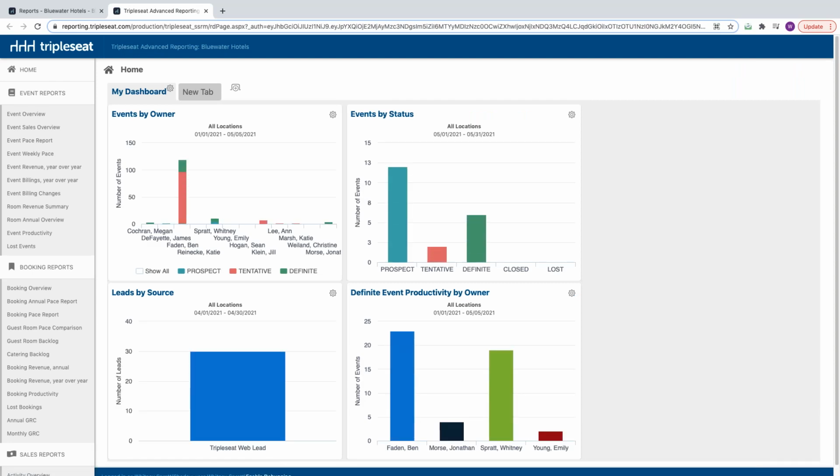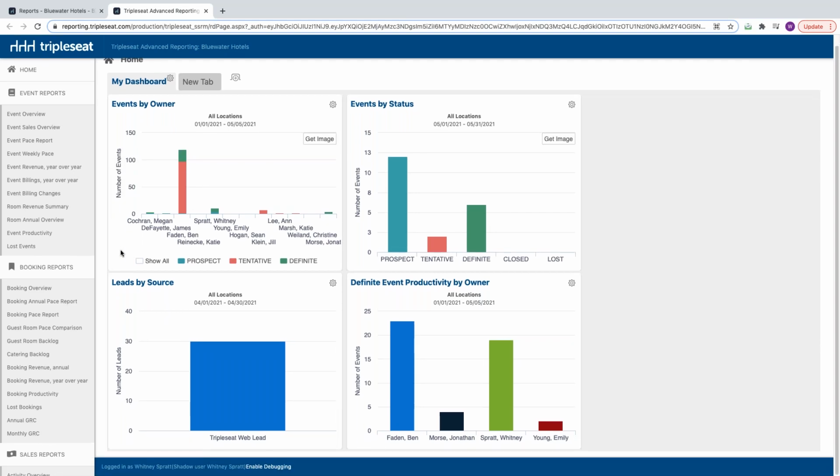So these aren't customizable, with the exception of filtering by date and locations and things like that. But in terms of the columns of data that you're pulling in, they're set up to pretty much have the majority of the stuff that you would want to pull in. You can't rearrange the order, but these are just kind of one-click runoffs, if you will. So it does make them super convenient.